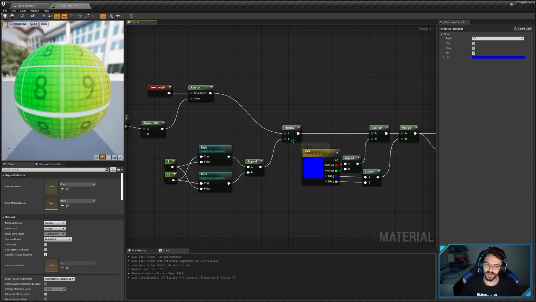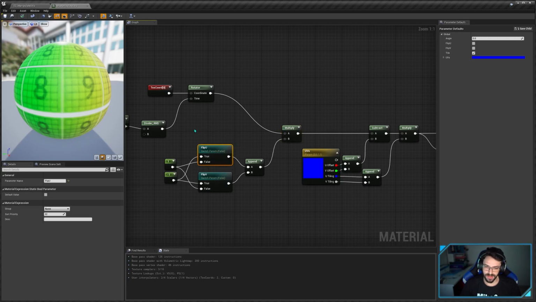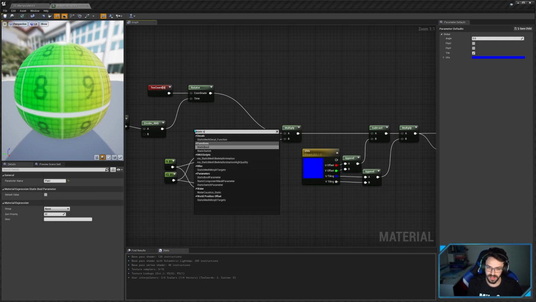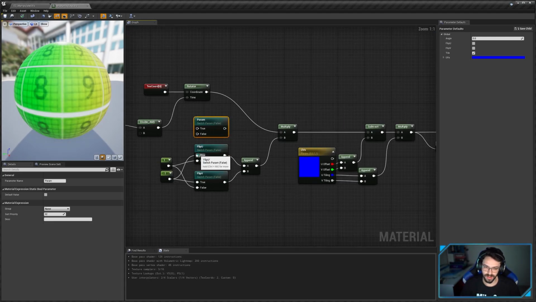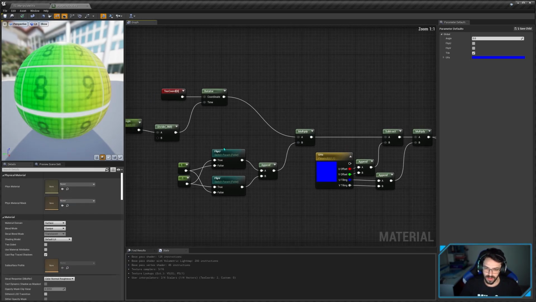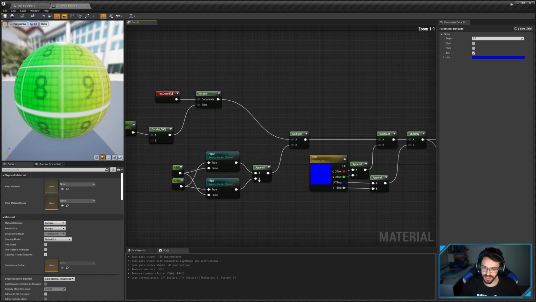Then, in order to make the flip, I have these static switch params here. If you want to create a static switch parameter, then you can have something that's true or false, and what's going to be used depends on what's connected on true or what's connected on false. So for flip U, if it is true, I use -1, and if it's false, I use 1. Same for flip V. But then I put these 1 or -1 together in a single float 2.